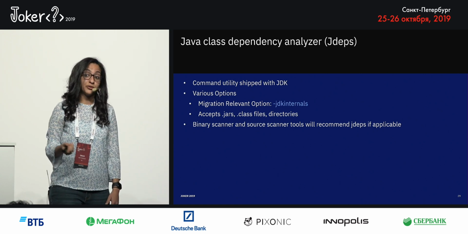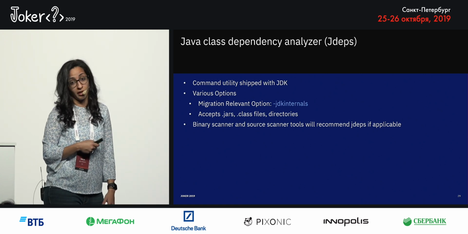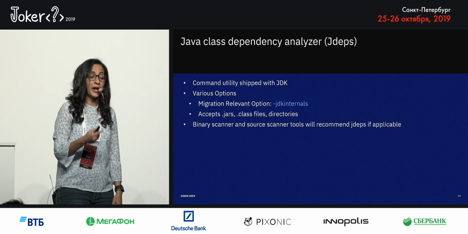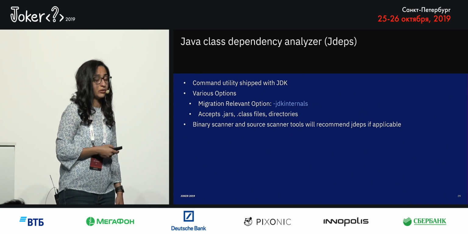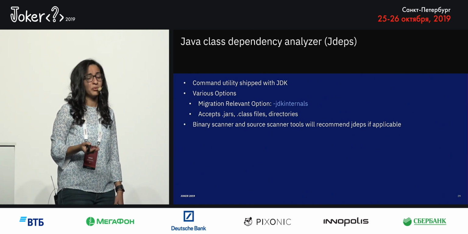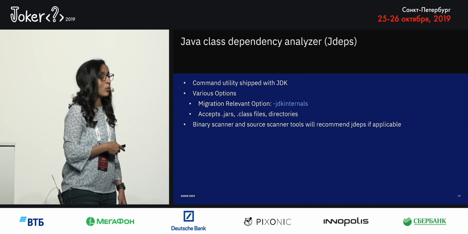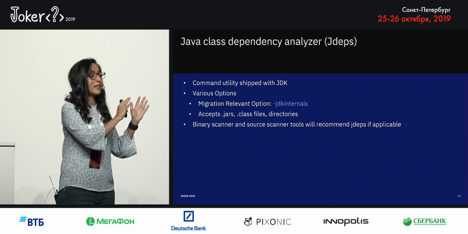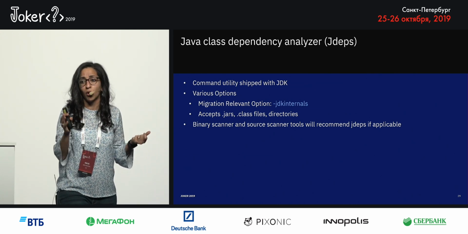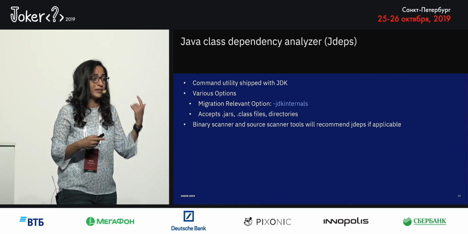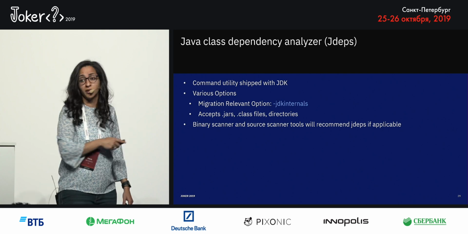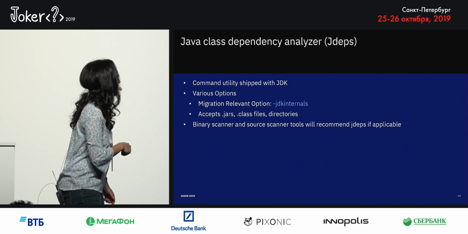The binary scanner and the source scanner will tell you if you need to run JDeps. The reason I did it this way is because I ran JDeps against my app that was using Java EE modules, and it didn't find the problem. And I was thinking, well, that's not really very useful. So what I wanted to do is, let's have the people go run the binary scanner, and if it finds any internal classes, then you can go off and run JDeps. A lot of times the binary scanner already tells you what the problem is, but sometimes JDeps will give you a little bit more information. So I did want to include it as an option for you in the report.